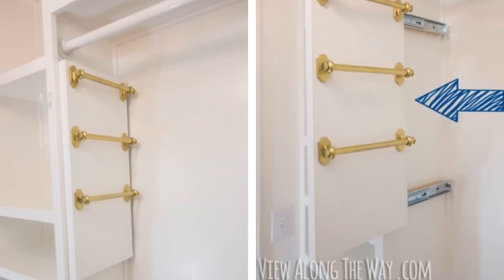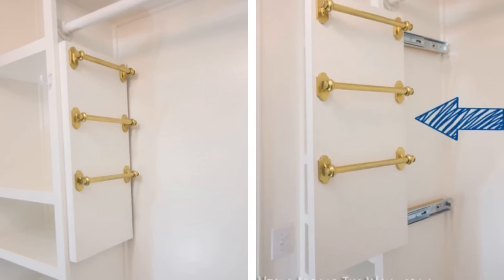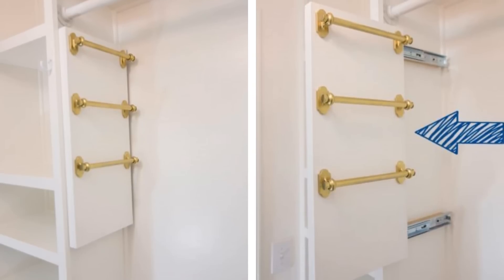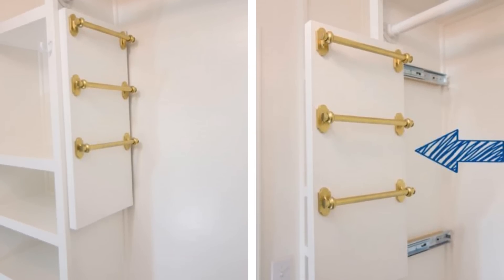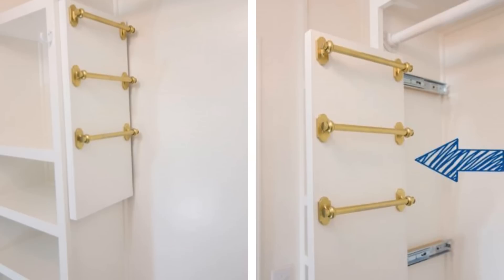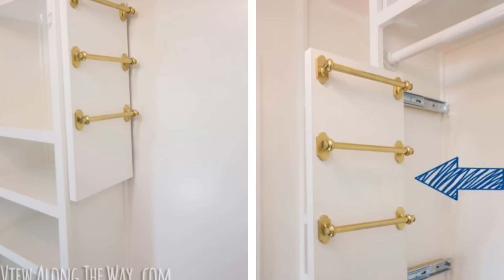22. When space is at a premium, sliding wall units are essential because, unlike conventional pull-out drawers or doors that pivot, sliding mechanisms can be stored out of the way when not in use. You can hang all of your thinner items like belts on a closet bar that slides out when you need it and tucks away when you don't.